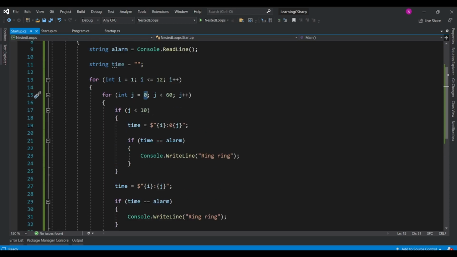Here I check if the minute is less than 10.